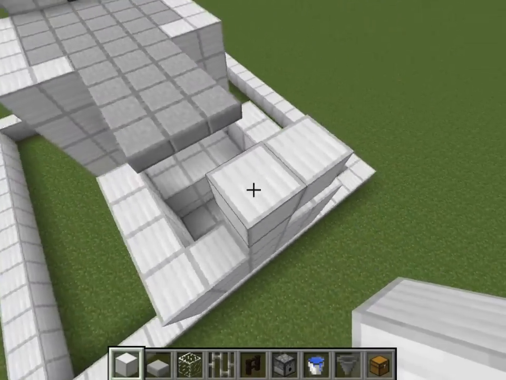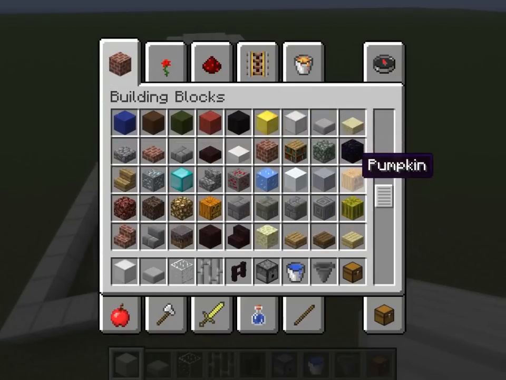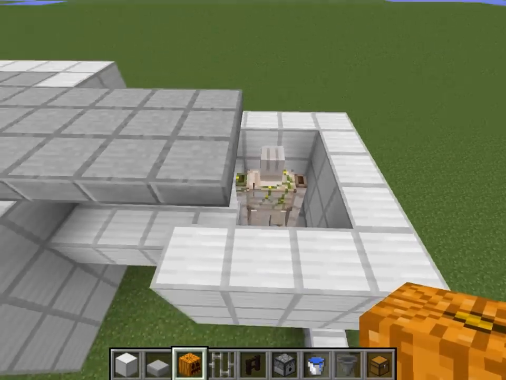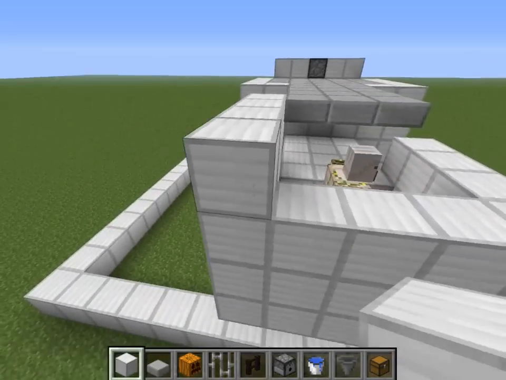You want to summon it around here because if you summon it inside, it kind of gets stuck in walls, and that's really annoying. So there's your iron golem, and just kind of push him in. There you go. That's a good iron golem. He can stand there. Seal it off.